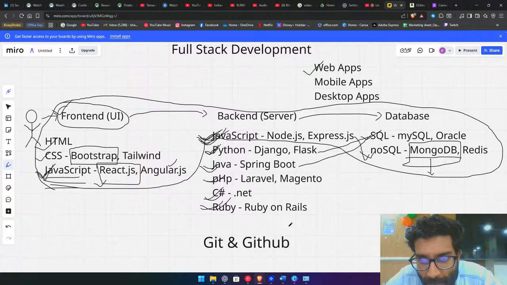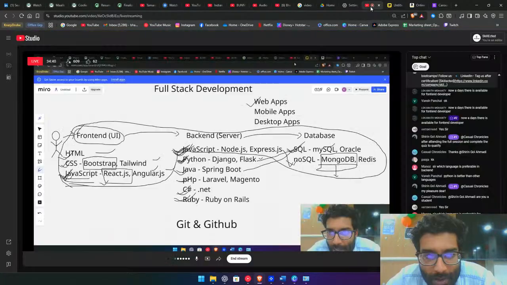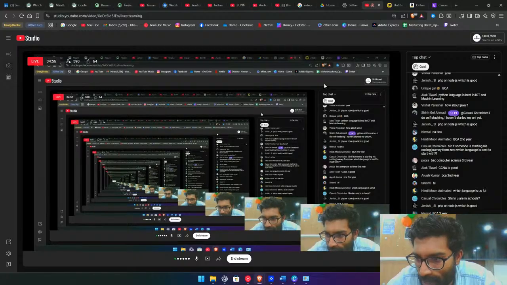So now let us take the example. If you switch to a different language, let us say you have switched to Python. On the front end, you will learn three things. On the back end, you will learn one new thing. So four things are there. And on the databases also, you will learn a new thing, SQL. So total five things you have to learn to become a full stack developer, right? But let us take the case of JavaScript. In the front end, you will learn three things: HTML, CSS, JavaScript. On the back end, there is already JavaScript, so three things. Then on the database also, MongoDB is still JavaScript. So only three things you need to learn for becoming a JavaScript full stack developer.